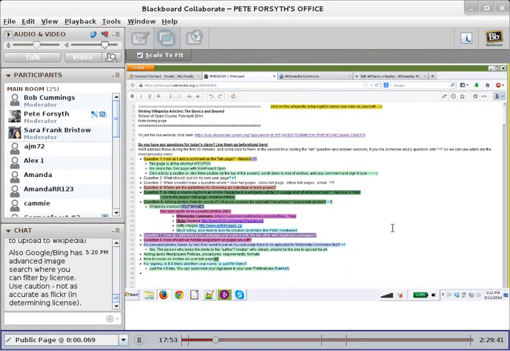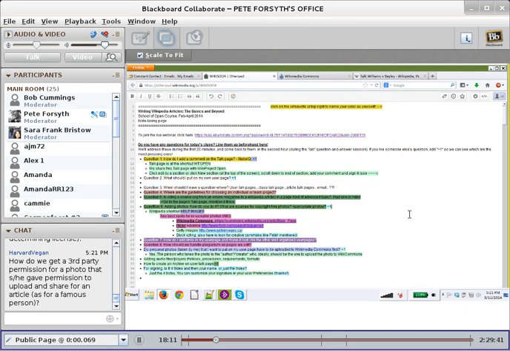I'm going to just take a moment and scan through these so I don't miss anything that's really important. I do see there's some interest in what should I put on my own user page. That's a great thing to continue to discuss on the talk page. I don't think that's going to hold anyone up from completing their work, so I'm not going to take time for that right now. I will come back to it in the lab, though. As for when I should leave a question where, I think I've covered that.